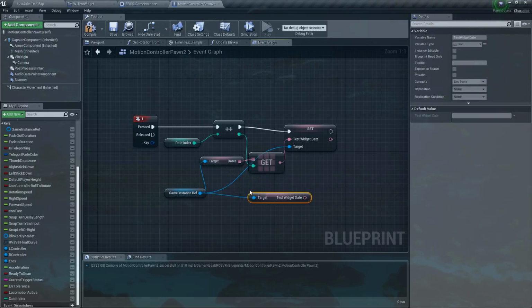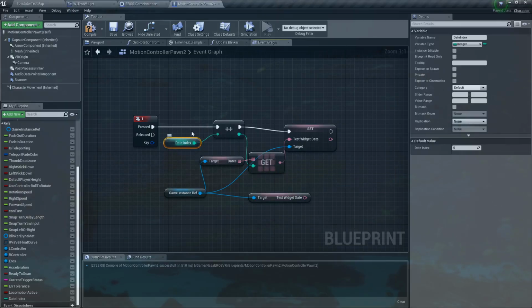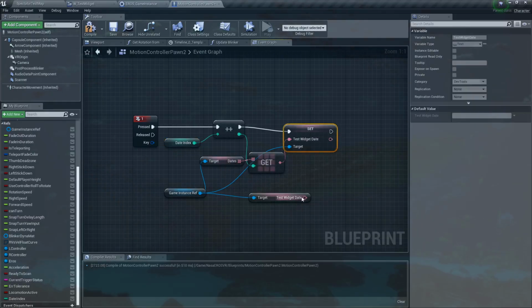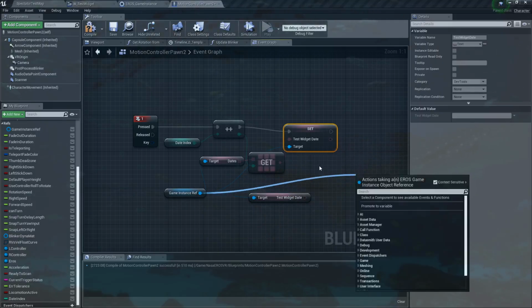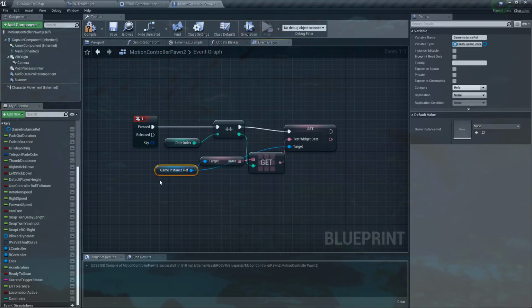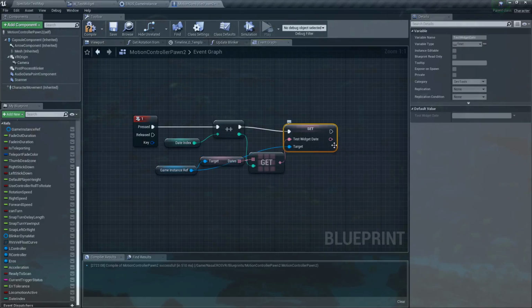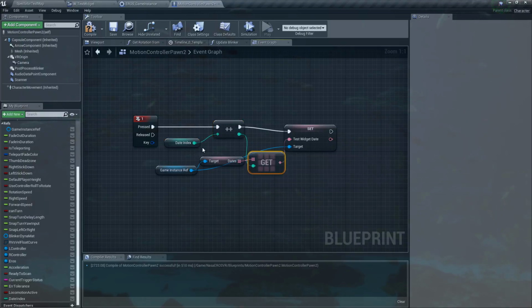So I'm going to need to update this to, alright, test widget date. I don't need to get this anymore. So I have the game instance, I'm grabbing the dates array and the test widget date. I'm setting this date to whatever my current index is, which is going up every time I press 1.